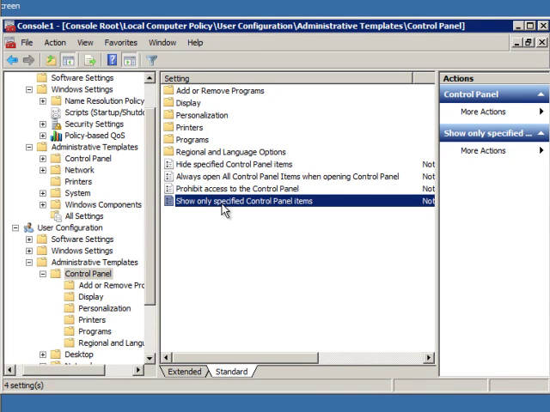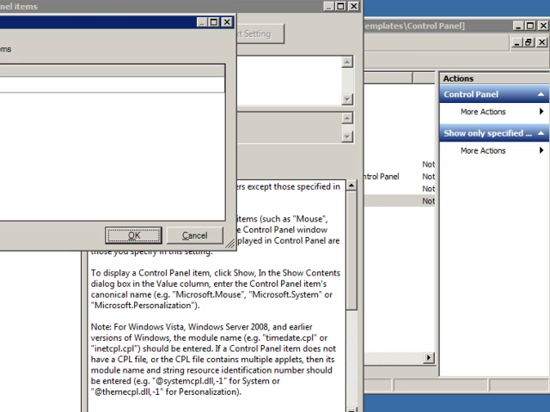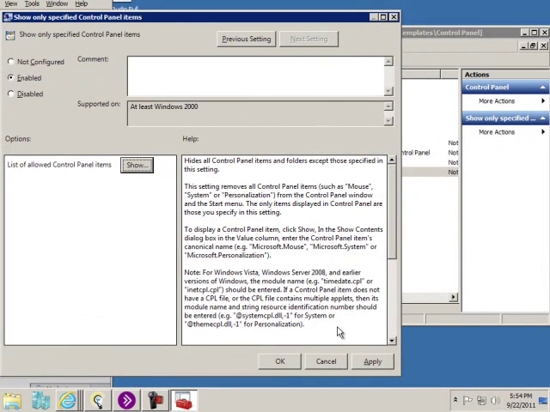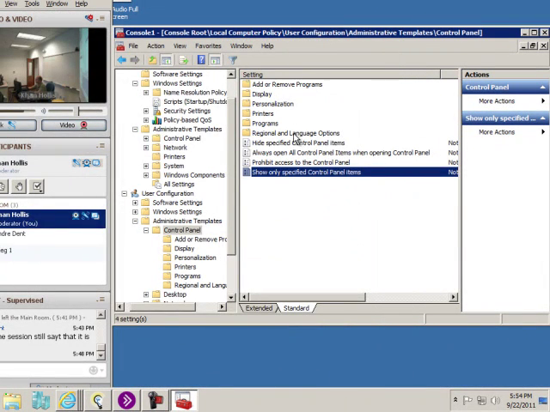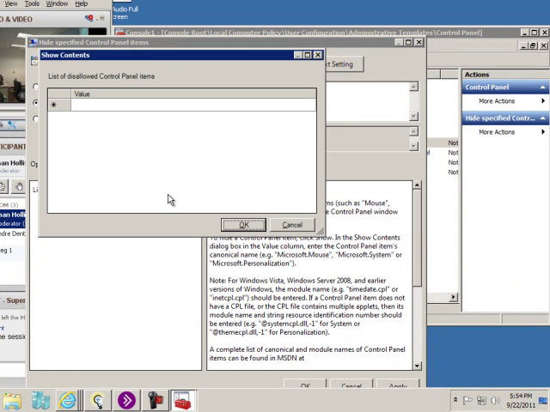I could allow access to the control panel, but I could go in there and then say only allow access to system display. Only allow access to the user. Or I can go in here and hide specific items.